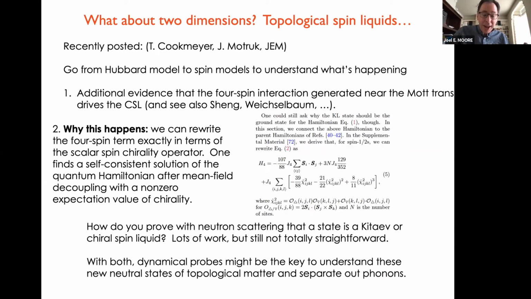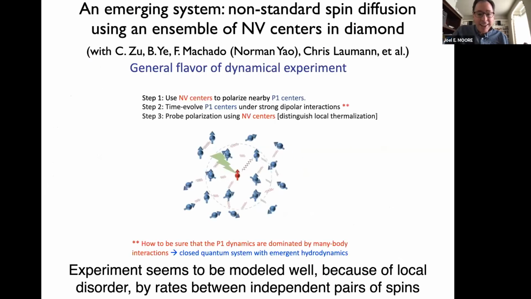So now the dynamical question is, how do you prove that it's a chiral spin liquid? It could be neutron scattering, could be other stuff. I think edge dynamics are very interesting, and we're sort of working on that at the moment. But I think dynamical probes to identify these neutral spin liquids are going to be very important. There are other candidates. I didn't talk about the famous Kitaev spin liquid possibility in ruthenium trichloride. The basic problem is that a lot of the standard probes that are not as dynamical get contaminated by phonons or whatever. So there need to be clever ideas to see these neutral spin liquids, but I do think they exist.